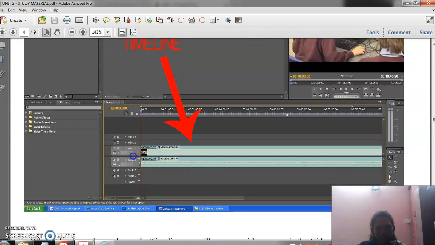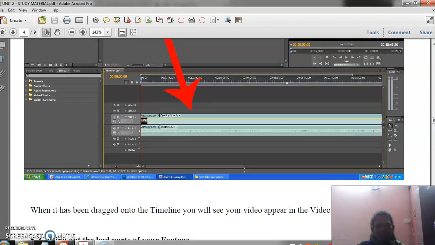Can you see this point here? This one is the center point. Up of it is the video file and bottom of it is the audio file of the same video file. Okay. Now how do you unlink this audio and video? You remember, you'll have to select the entire thing this way and then right click, give unlink so that the video and audio are unlinked, and now you can separate audio and video. Now audio can be deleted and you can import another audio and then put it in the timeline.